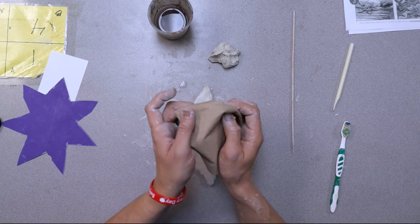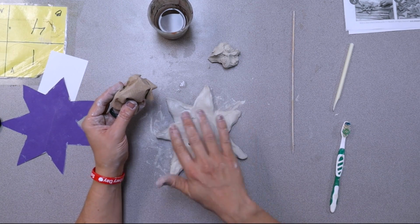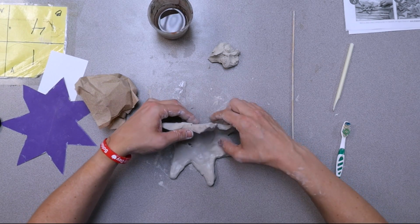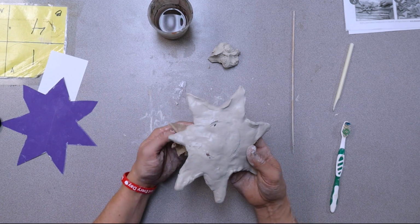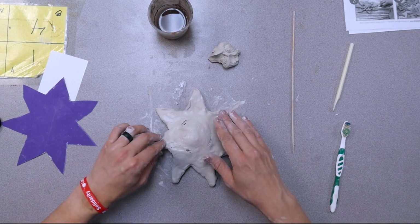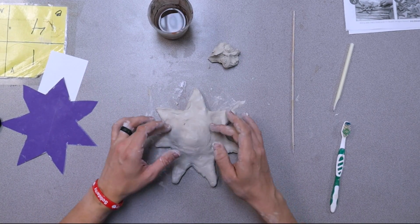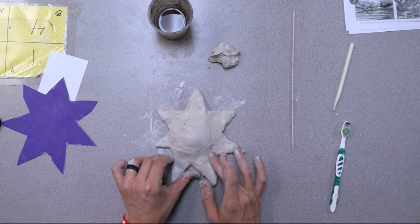I'm also going to need a paper towel that I can bunch up. It's going to make this sculpture a little rounder because we're working with form and that's not flat. And this tile so far has been mostly flat, so I want to put that bunch of paper towel under the circle on my Mexican sun sculpture. And now it's starting to stand up a little bit. That's going to make a more interesting tile design. Once I have that, it's decorating time.